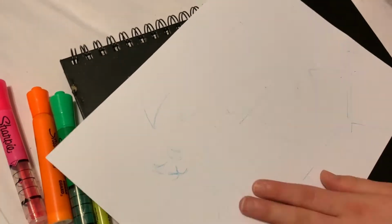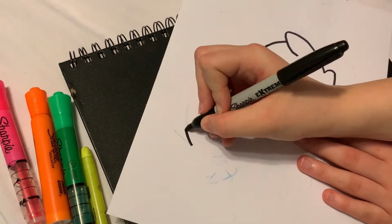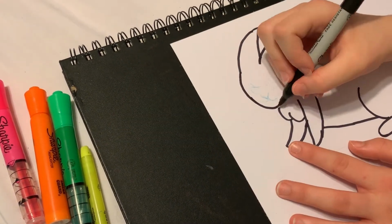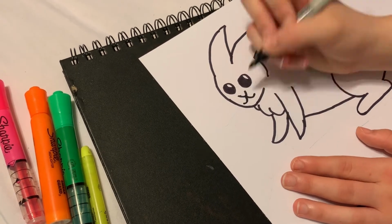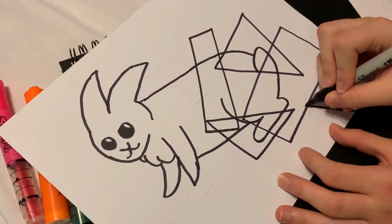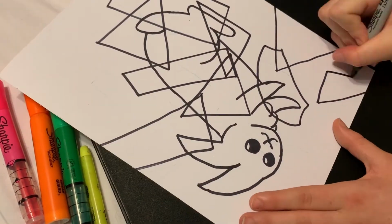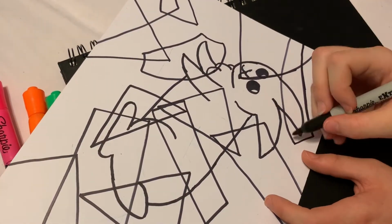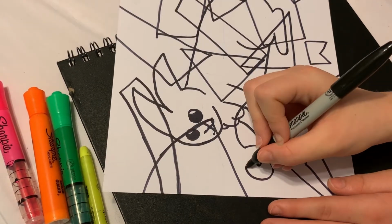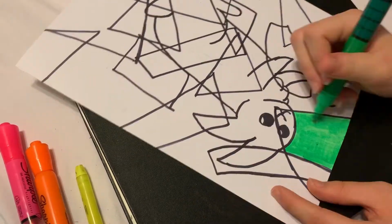So, basically, what I did is I drew my rabbit Nuka in the middle in a bunch of shades, and they were supposed to be overlaying. So like an orange square, no, here, wait, let me think. A red square would overlay a yellow square. Then in the middle, when they were colliding, it'd be orange. But there's also triangles and weird random shapes too. So yeah, I probably should have picked what color I was gonna make my rabbit first. But I didn't, so I don't really know if this turned out too good.